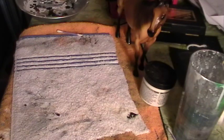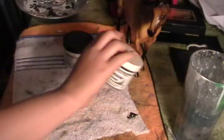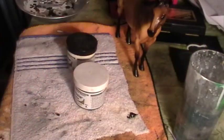Hi there, guys. So I'm kind of redoing this video for the tutorial on Apoxie Sculpt, what it is, where you can find it, all that other fun stuff. So basically, Apoxie Sculpt is a two-part mixture, part A and B. You need the B part to make the A part harden. So Apoxie Sculpt usually comes in two containers. One says A, one says B.